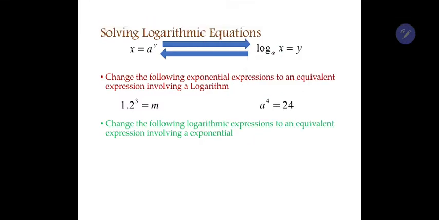The next part is, if you already have something in logarithmic form, how can you change this into exponential form? So we know the base of the log is a. So the base of this exponential function should still be a. And then what do we do? We switch the places of 5 and 4. So a to the power 5 should be equal to 4. Now, as you can see, I have converted the logarithm into the exponent.